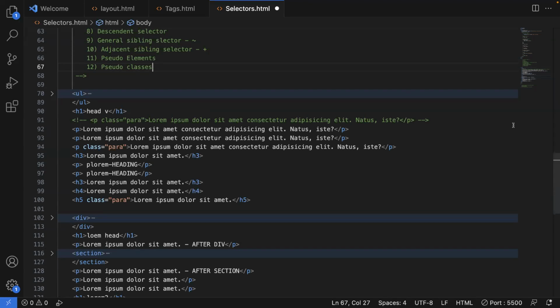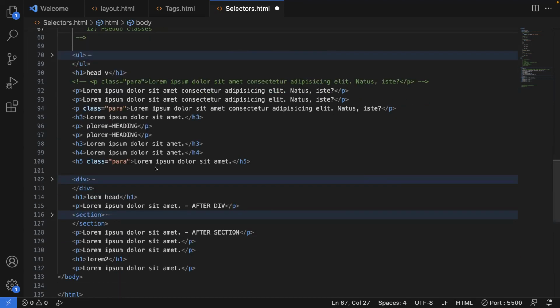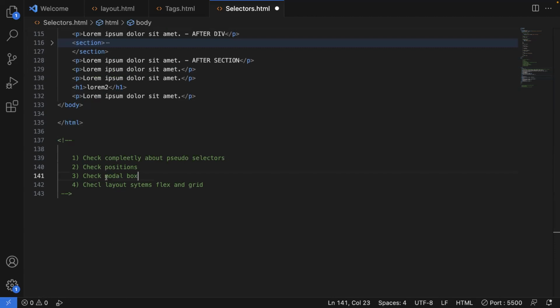I gave you a few tasks, right? Why didn't you complete them? Is it that hard to understand? I just told you to go through the concept. Positions. I gave 3 topics: box model. How many of you have gone through the box model? How many of you have gone through flex and grid?